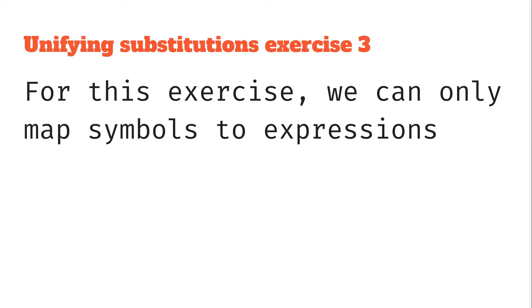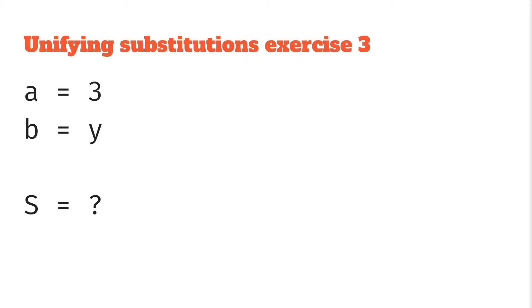Let's have a look at another exercise, in this case we're going to say we can only map symbols to expressions, so we're kind of limiting what our substitution can do just for the sake of understanding how we can apply this new concept of unifying substitutions to expressions with structures. So for example if we have A is 3 and B is Y, well the only actual valid unifying substitution here is Y is 3. Why can't we do 3 is Y? Well we said it has to go from symbols to expressions, so 3 is an expression and not a symbol, Y is a symbol or kind of variable how you want to see it. So here when we apply the substitution S on A and B we just get 3.